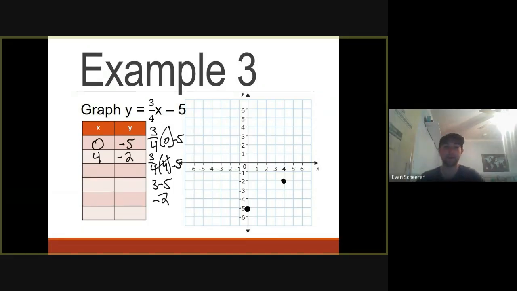There we go. Now, remember, like I said before, you only need 2 points to create a straight line. I could have chosen negative 4, but negative 4 would give me negative 8, and that's not quite on here. It would be somewhere down there. So I guess I can put it, however, it is a little bit uglier. So I'm going to draw a straight line, and then I'm going to add arrows, right? And then that is our linear equation for y equals 3/4 x minus 5.